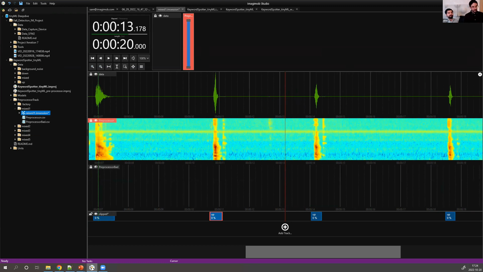Yeah, and with the preprocessing, there are a lot of options to go for, whether it's frequency transforms or filters and things like that. There's a lot of resources within the platform and online.